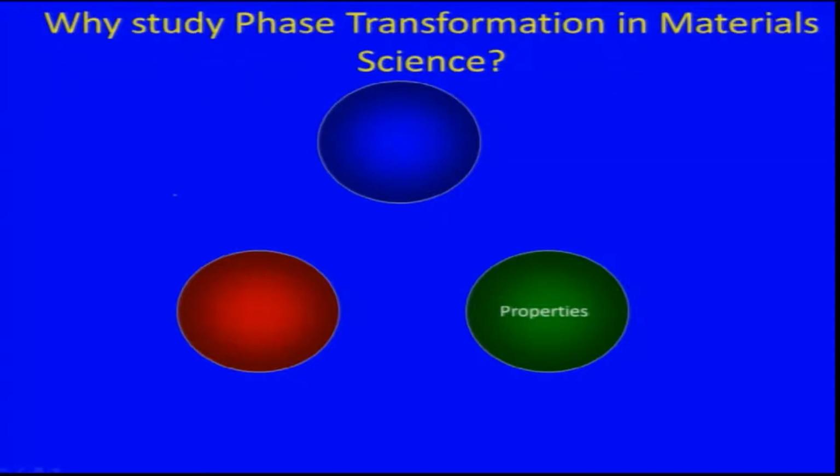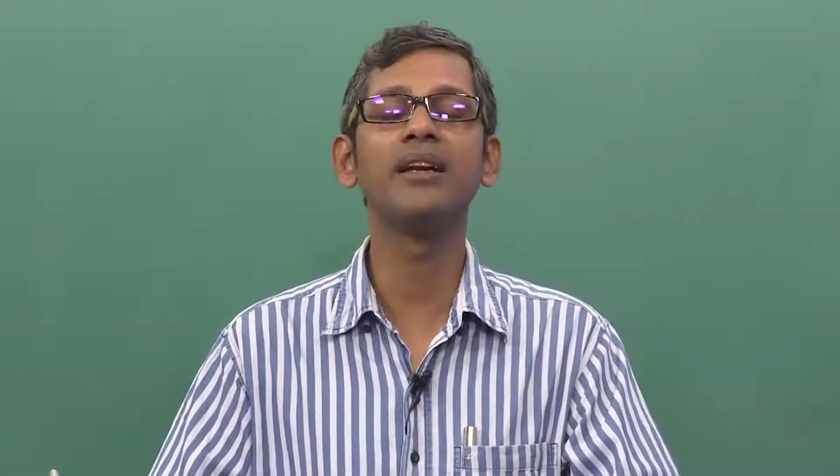What we actually look at a material for is the application. In any case, finally we have to think of application. Unless and until this material is applied, from an engineering point of view, we do not find any reason to study it. From a scientific point of view, one can study. So, application means we must know their properties, all kinds of properties, whether physical, mechanical, electronic, electrical, magnetic, depending on the applications. So, the properties of a material are estimated very rigorously to find potential applications. This is true even for a new material when it is developed.